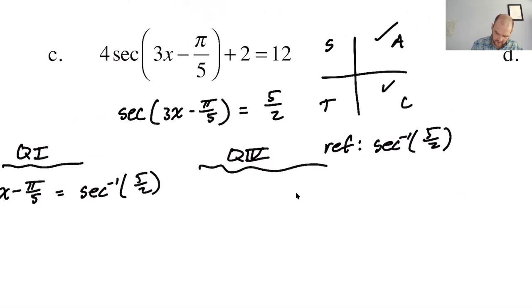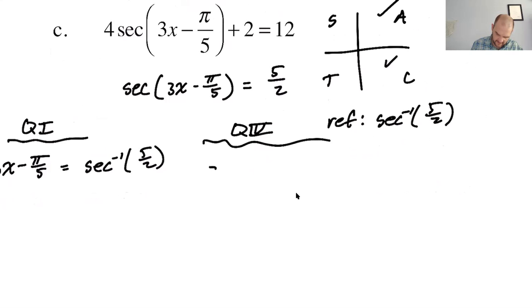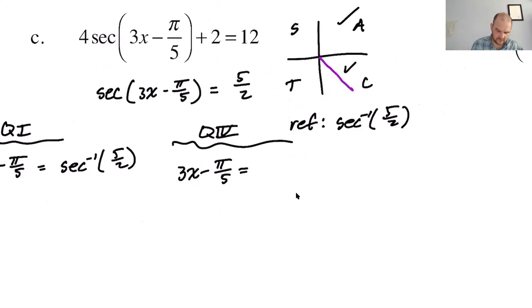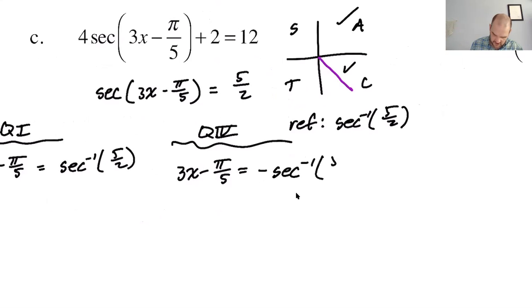So here we go. Quadrant 4, I'm going to say that the thing we're taking the secant of could be, so I have a choice. I can get to quadrant 4 in two different ways. I can go all the way around and then subtract the reference angle. We want to get here, basically. So one option, I go all the way around and then subtract the reference angle. That'll be 2 pi minus the reference angle. Or more directly, I could just go this way and it'll just be the negative of the reference angle. I'm going to choose to do that because it's a little less writing, and anything that's less writing is just like, yes.